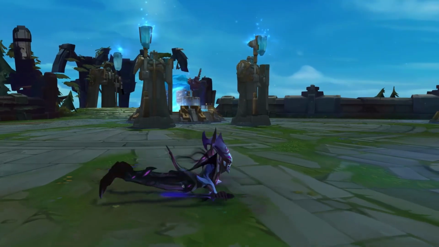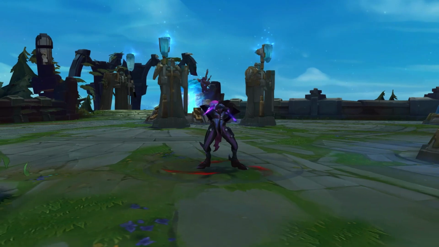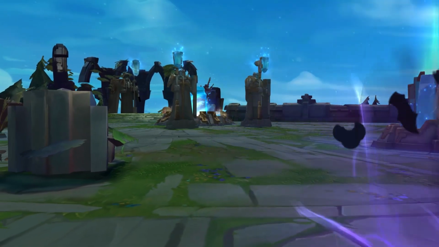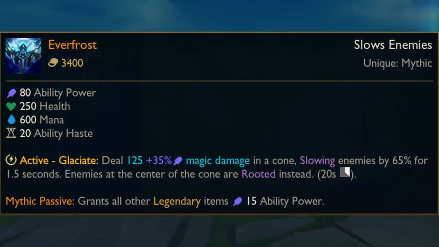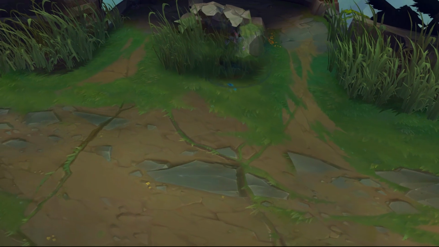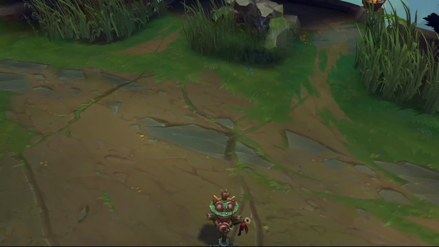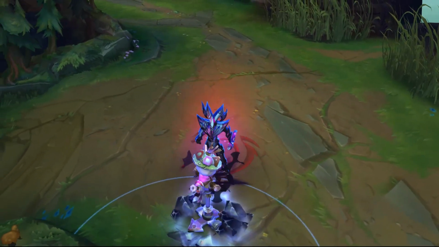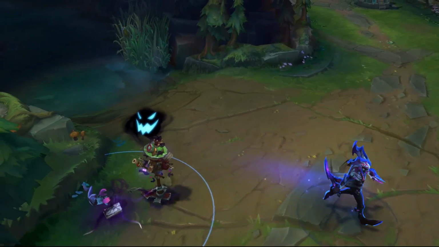Alright, but this one right here, this is it. Locking down any immobile ADC or mage with the Everfrost Fair combo. Simply just rooting your enemy in range of a box gives plenty of time for you and your team to pump as much damage into that high value target as possible.